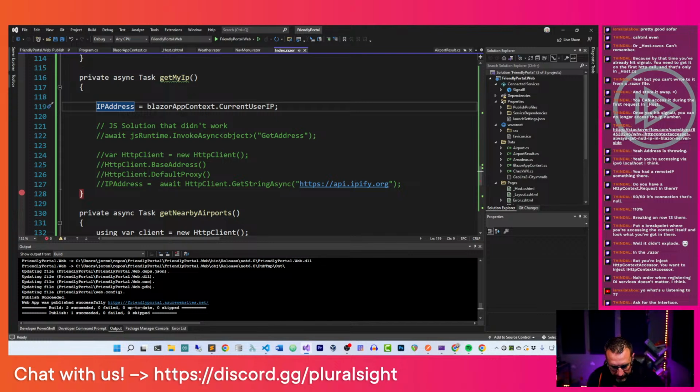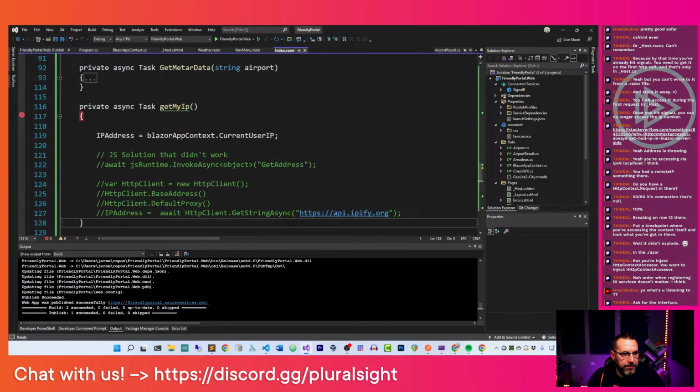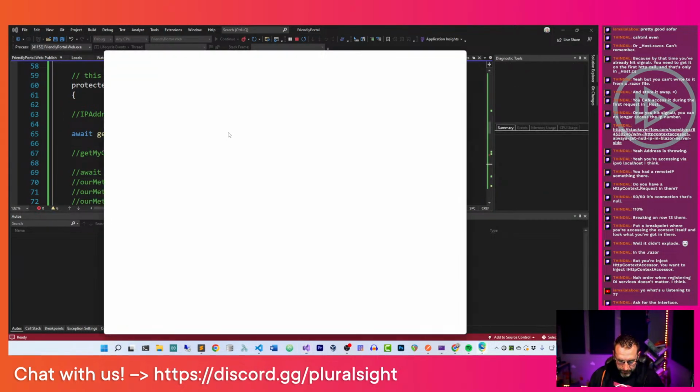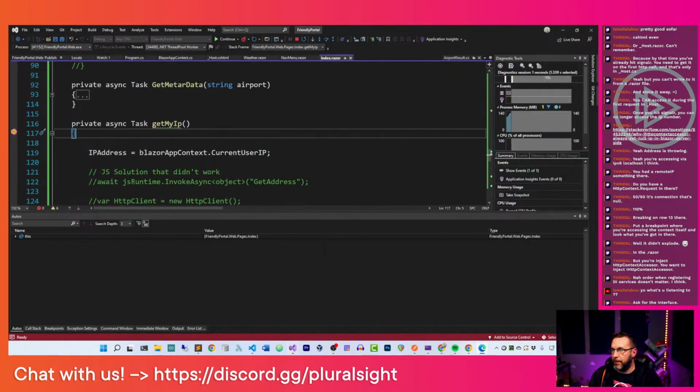This does make it a little tricky. Let's step through this stuff locally and see what the heck it is we're looking at.